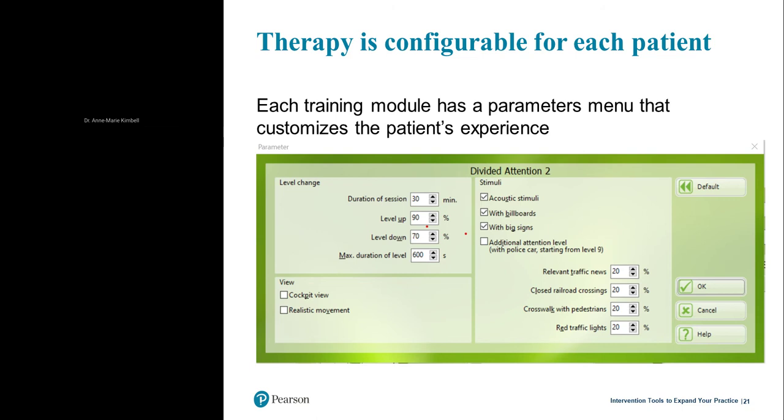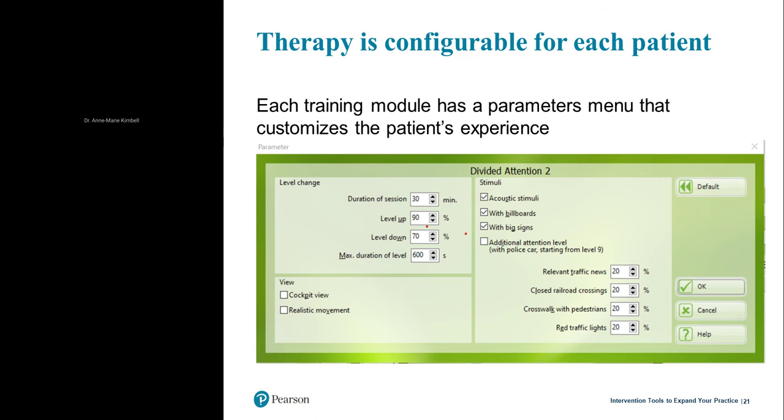Thank you. So each module can be seen as kind of a separate large training program. They're pretty detailed, pretty complex. Each is equipped with a separate parameter menu, which allows you as the clinician to fine-tune the many parameters to enhance training for your patient if you want to. This menu that you see here, looking at divided attention, just shows some of the parameters that can be adapted depending on the goal of the therapy module.